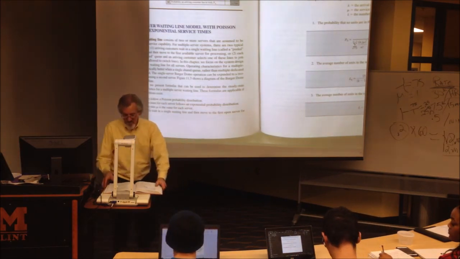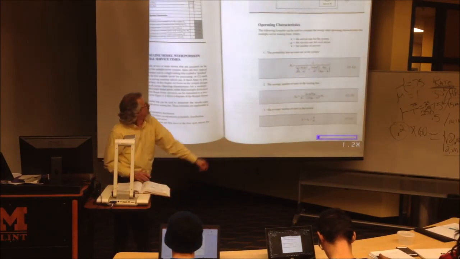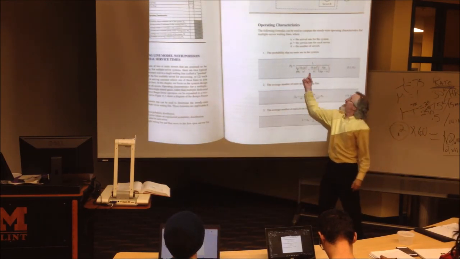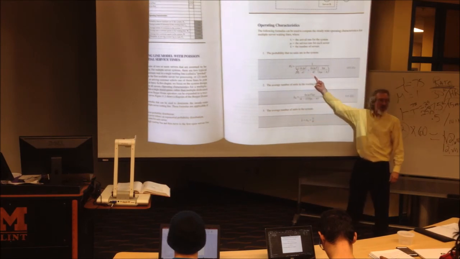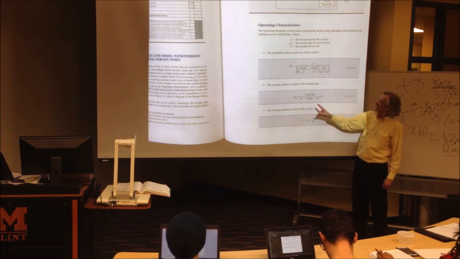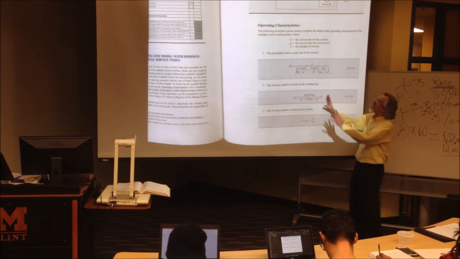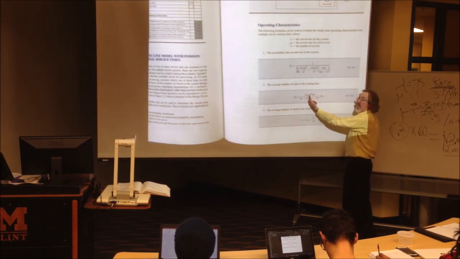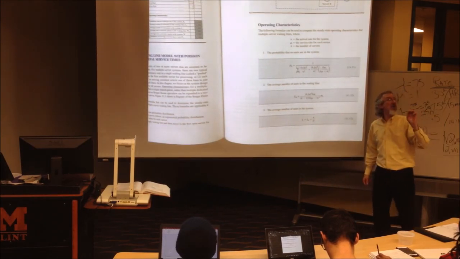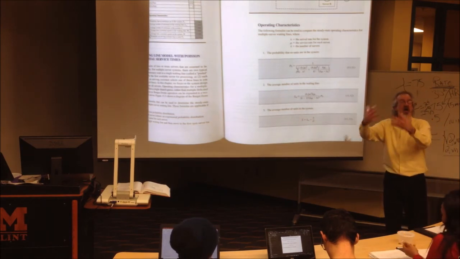See these formulas right here? Let me get them on here. The probability of no units in the system isn't just 1 minus arrivals over service. It's this. And the average number of units in the waiting line is this. Look at the same variables. You've got your arrivals, you've got your service. The only other variable you see is K. K represents the number of service stations or number of service channels being provided.